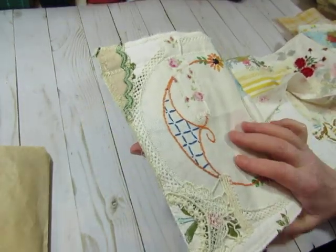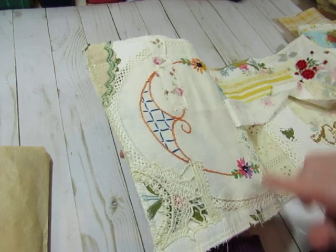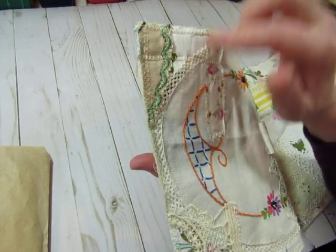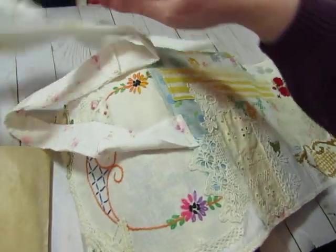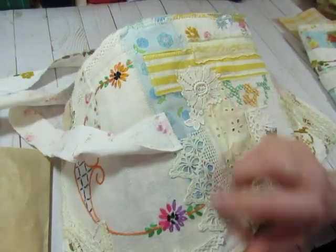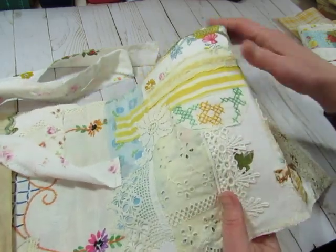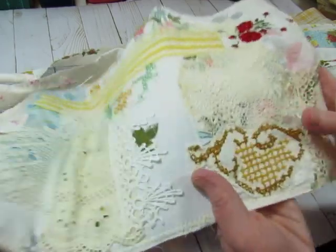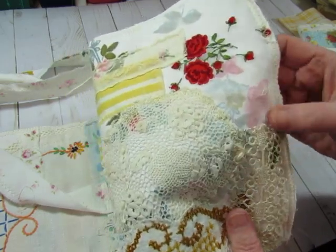Let's take a look at what is on this cover. It does have that vintage embroidered piece. The vintage sheet is behind it — it goes the entire length, and everything is built upon this vintage sheet. There's a little piece of linen with edging that I used, beautiful lace, a little strip of a sheet, a vintage apron that was homemade, a piece of really pretty vintage lace, some eyelet, modern lace, some embroidery, a strip of fabric, and there's a gorgeous vintage doily, a vintage piece of tatting, and a handkerchief.